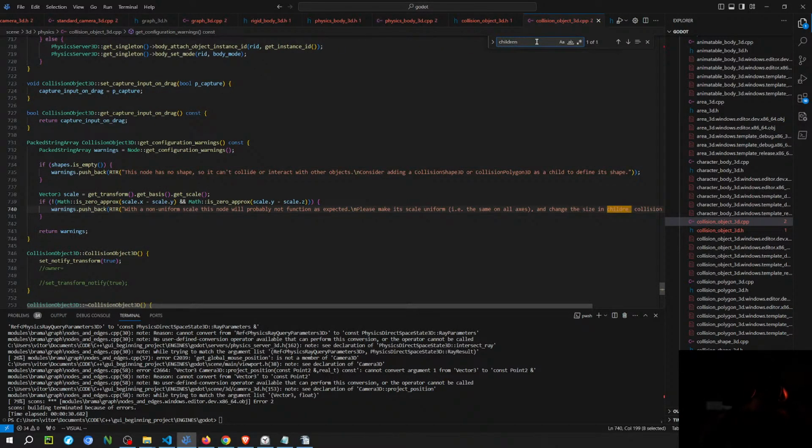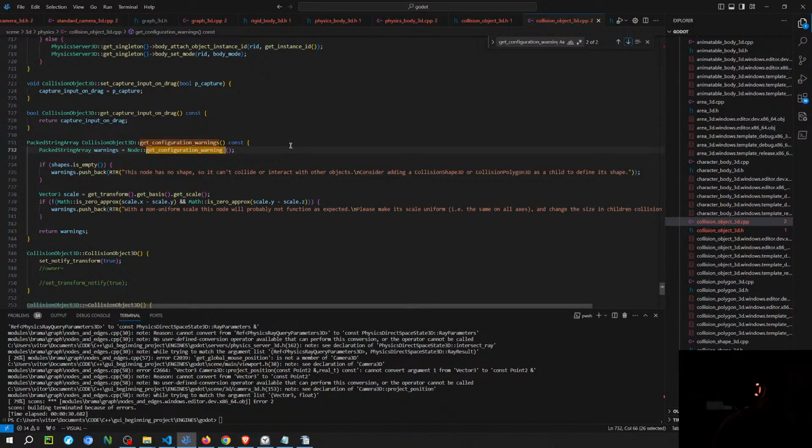It doesn't look like it has children. Yeah, but it does. I think this is the warning that shows up when you don't have children. So let me see where this is.